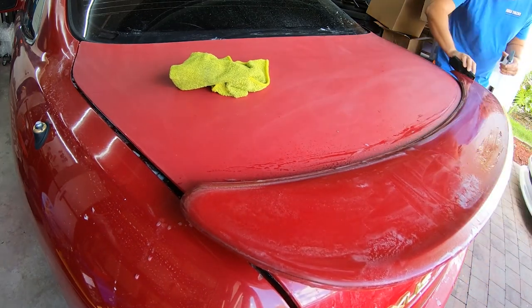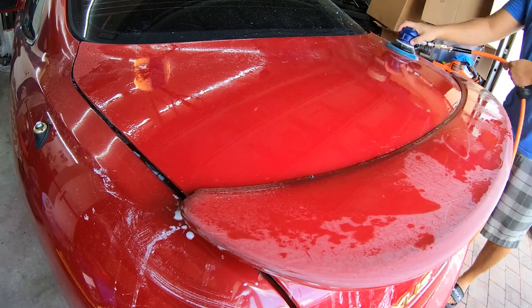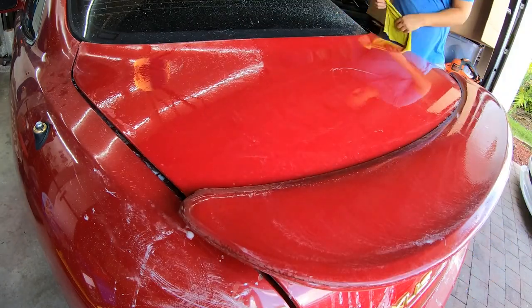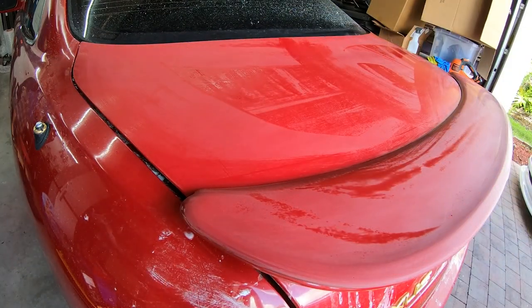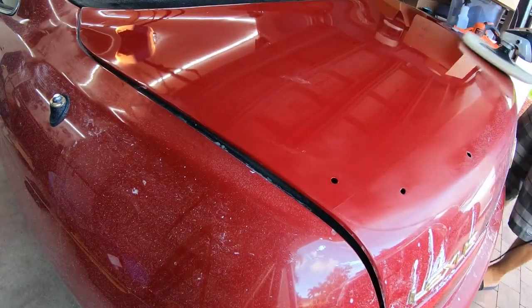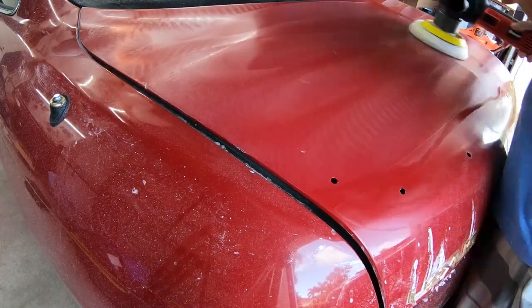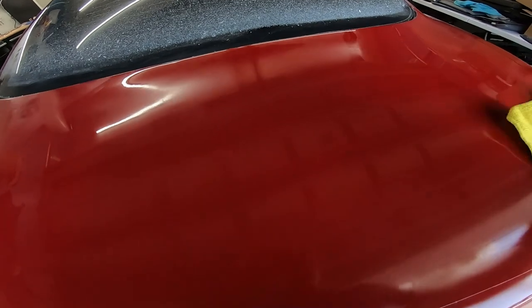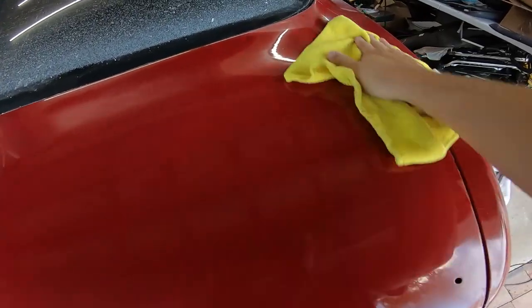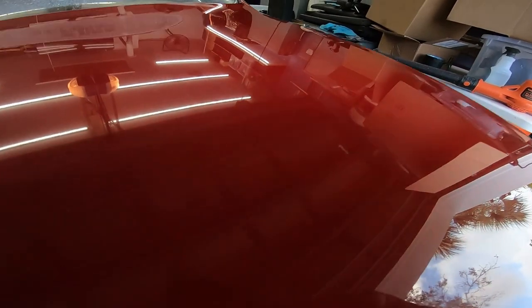This is after we've got all the clear down — the next day or two days later. We're going to wet sand everything, 1500 and then 2000 grit on the DA. It hazes everything up as you can see, but now we're taking out the buffer and going to buff it out to a glass finish. This also takes time — this is just a very short clip. That's the final result: you can see how flat and smooth that paint is. I actually polished it even more after this — I spent an afternoon just polishing this trunk.